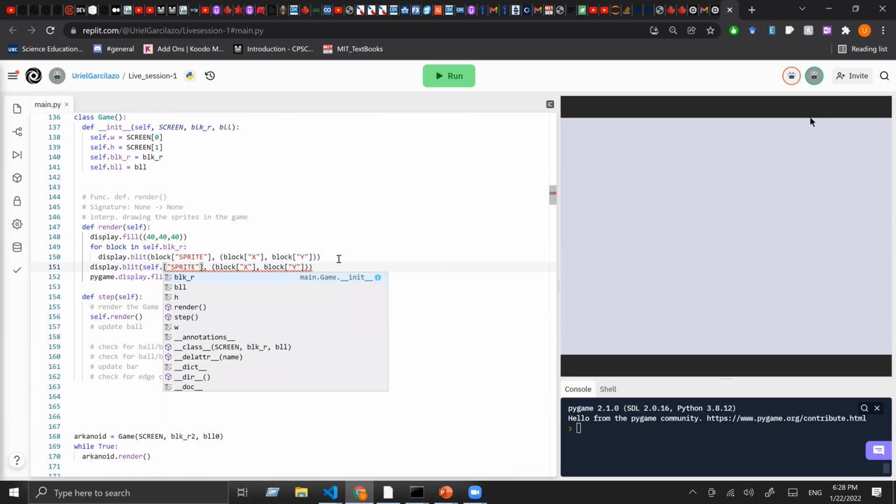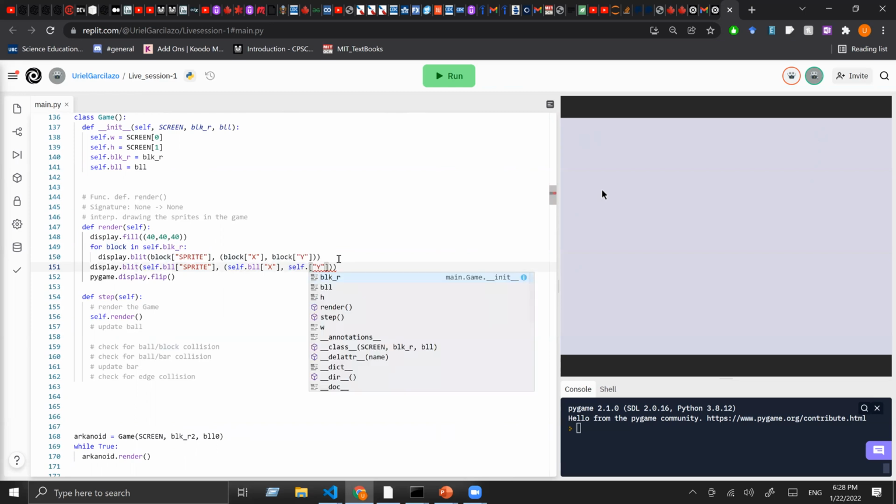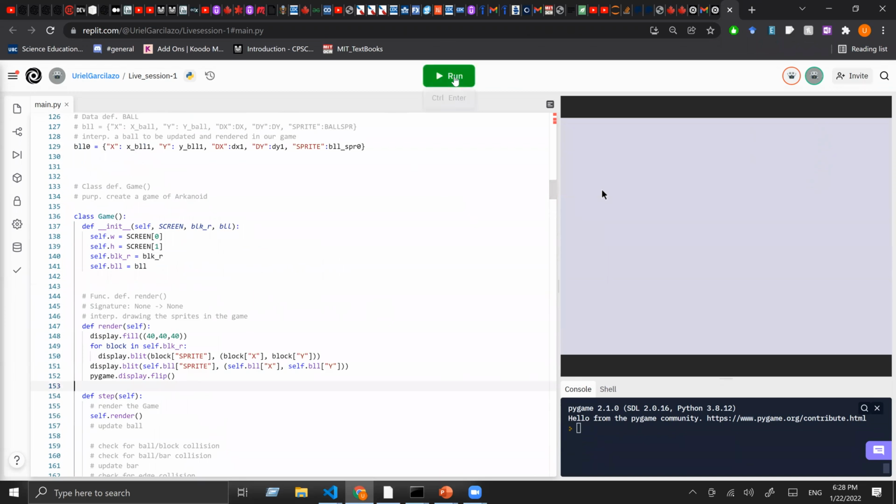We're not creating it inside of the for loop, because there is no for loop. And then we call self.ball at X and self.ball at Y. Okay, and if everything works well, we should be able to see the ball rendered in the game as well.